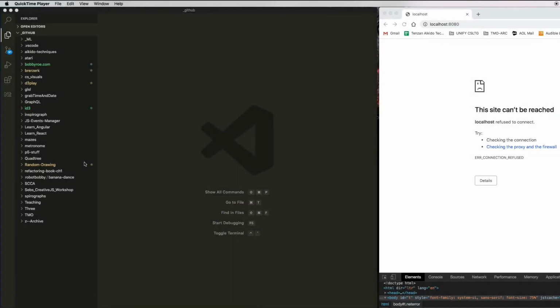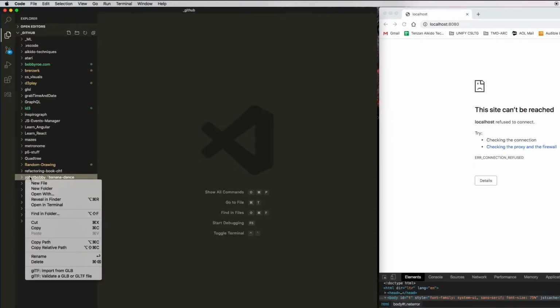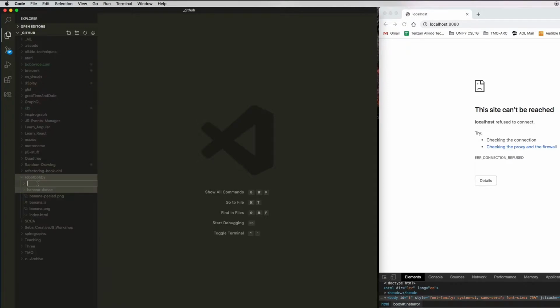Cool. So today we're going to write some code that creates a thing that moves around the screen. Let's go. Let's start in VS Code and we'll create a directory. Let's call it cucumber. How do you spell cucumber? Dance. And hit enter.